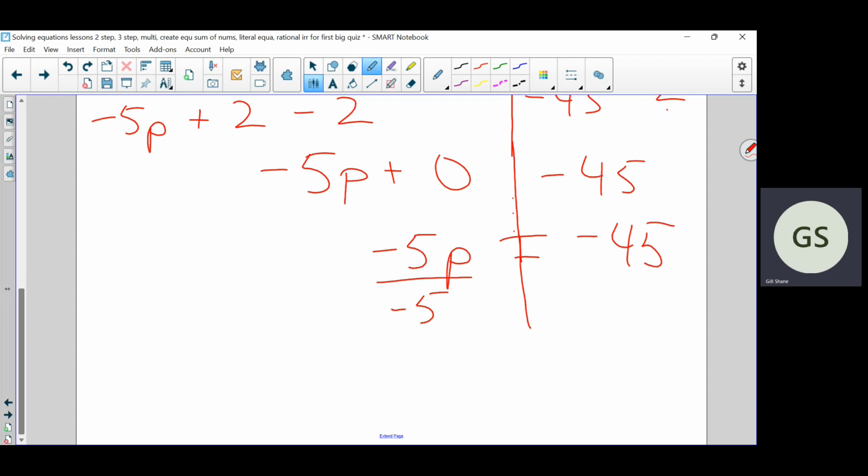The sign in front of a number, so in this case, I've got a negative in front of that 5. That negative is glued to that 5. If I divide by 5, I've got to divide by the negative also. And then that means over here, I do the exact same thing, number 1 rule, including the negative. Divide by 5 or -5.